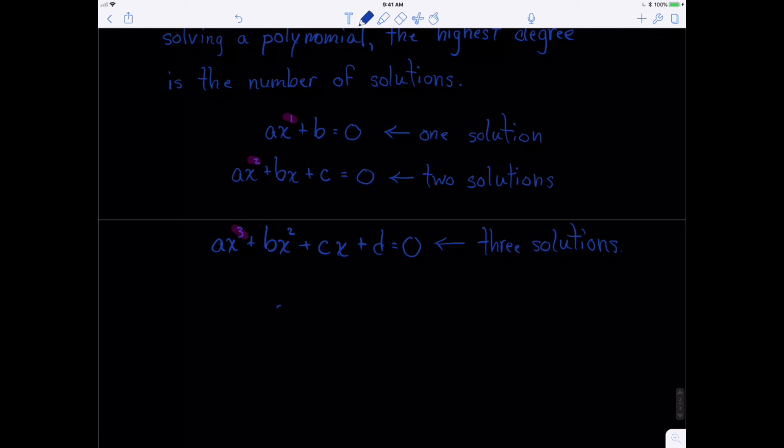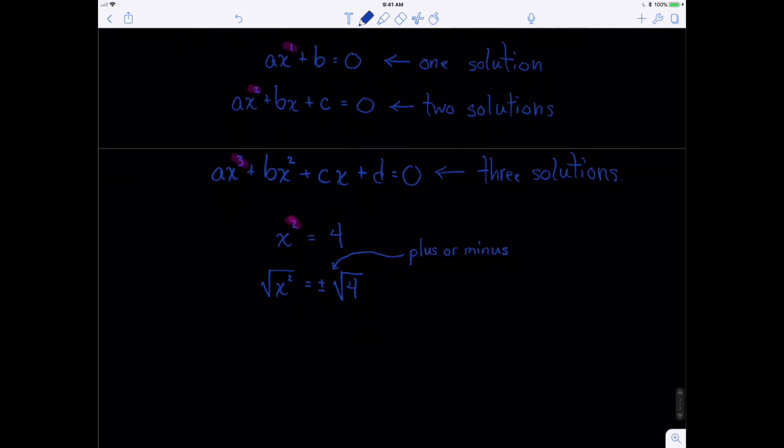So let's return to this and show you a way that people often use as a shortcut. When we take the square root of both sides, we know that there are going to be 2 solutions because of the x squared. So we put this in there, and this is read as plus or minus. And now we can simplify. We know that the square root of x squared is x. We have our plus or minus, and the square root of 4 is 2. And that's how we get our 2 answers and solve using the square root method.